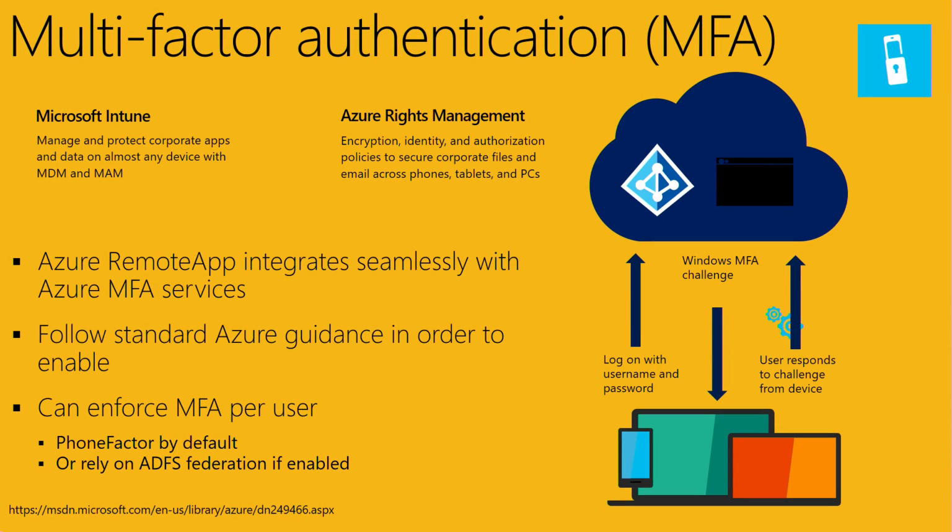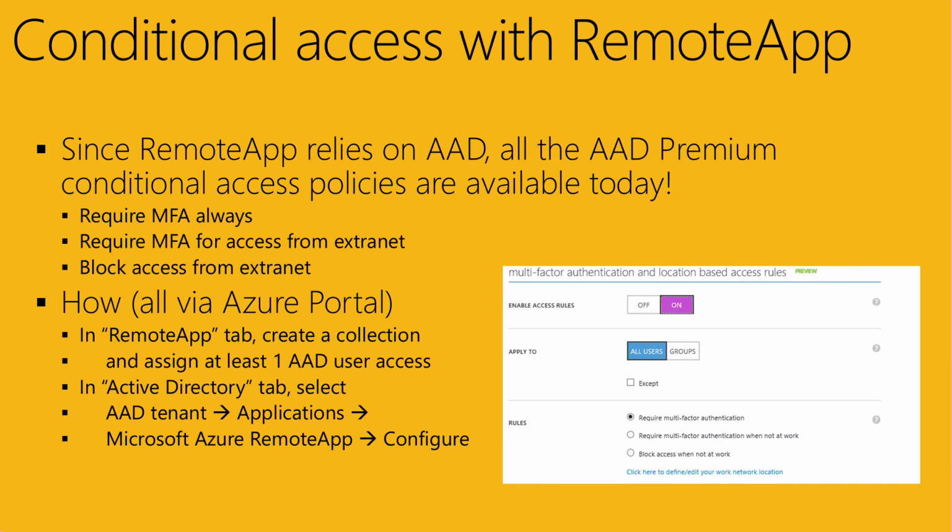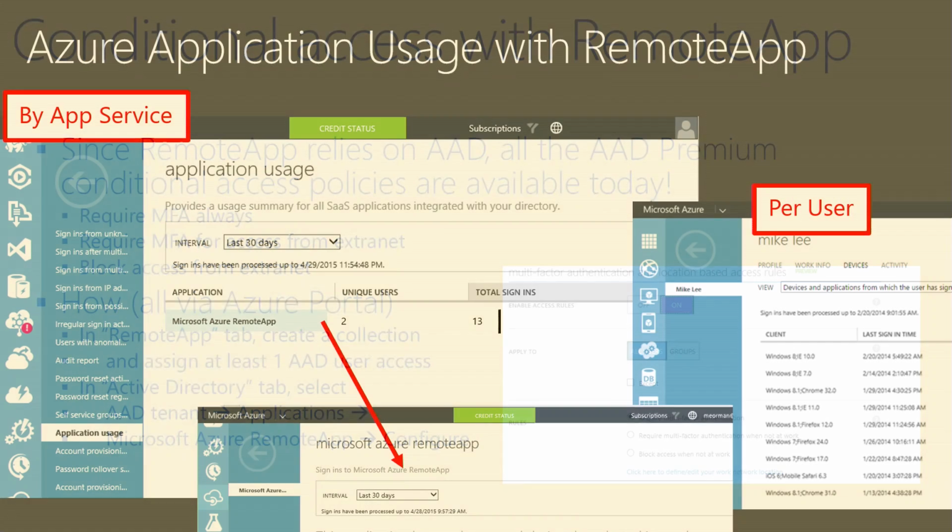Multi-factor authentication. How many of you are using MFA on Azure? A couple, a few. It's really easy to enable. Azure RemoteApp works seamlessly with this. If you enable it on a particular application, it just simply works. I'm not going to spend a lot of time on that. Go to the Azure portal, click on the application, and flip a setting from off to on. It's really cool because you can also specify rules, so you don't MFA people if they're on the on-premises network, or only MFA external users. I'll deep dive and show you this if we have time. If not, I cover it in my advanced session.